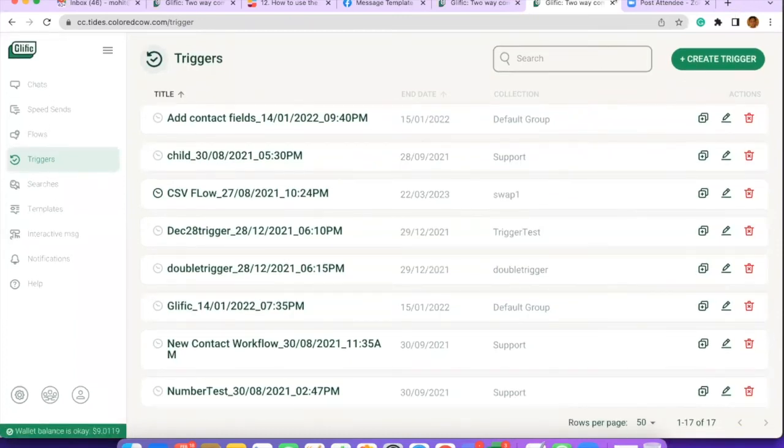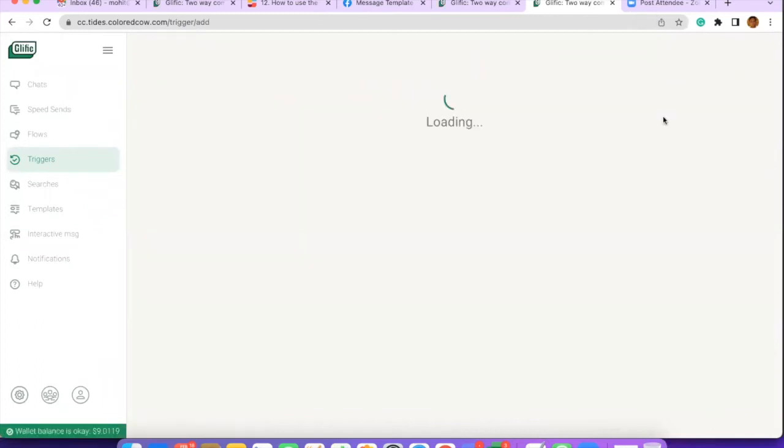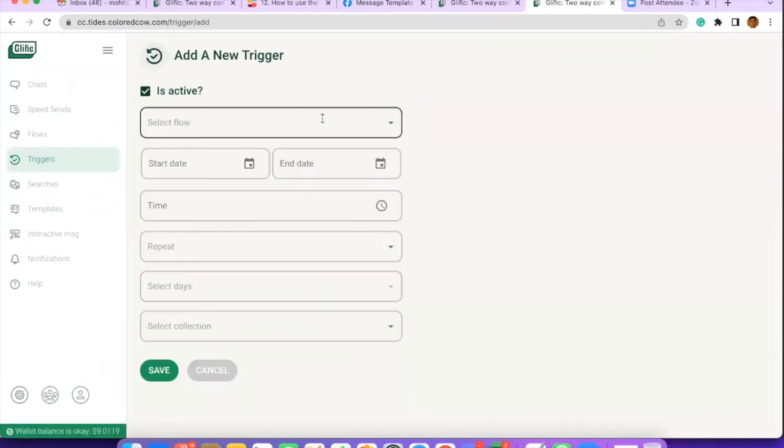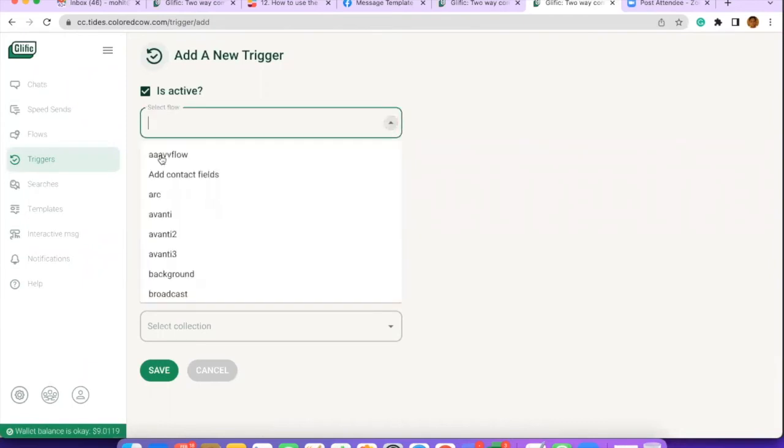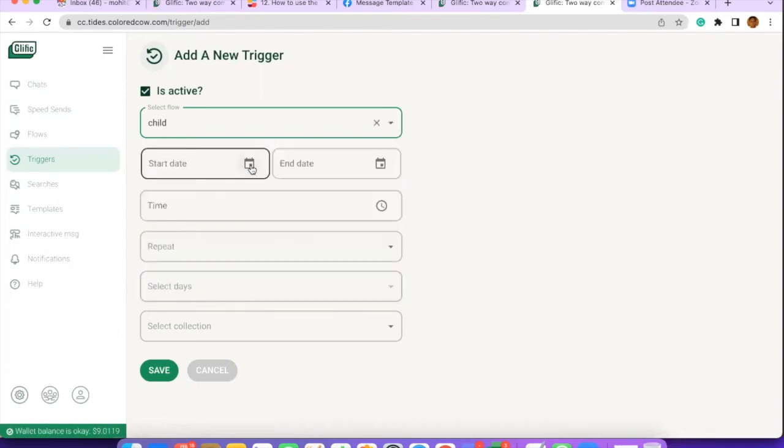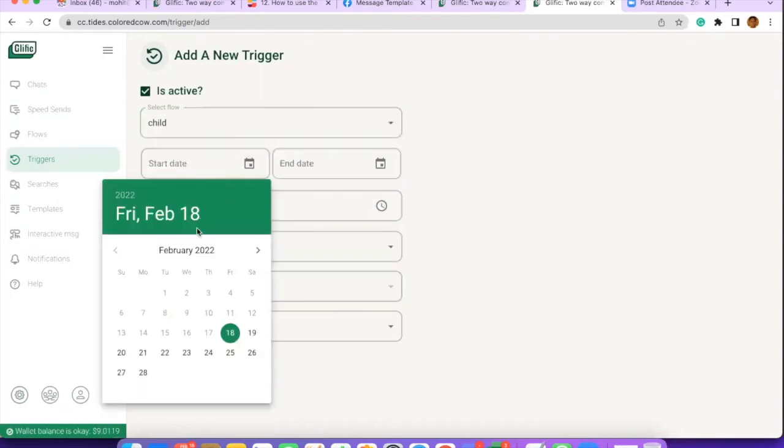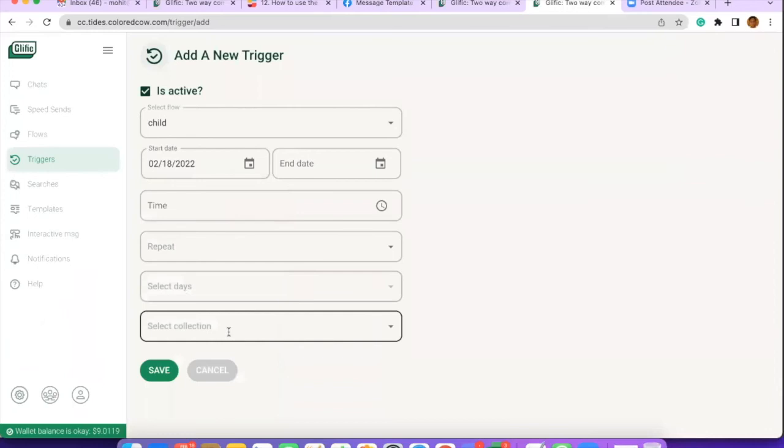To create a trigger, just click on create trigger from here. Select a flow which you want to execute for the contacts. Then you can select the start date of that trigger, the scheduler, and when you want to end it.